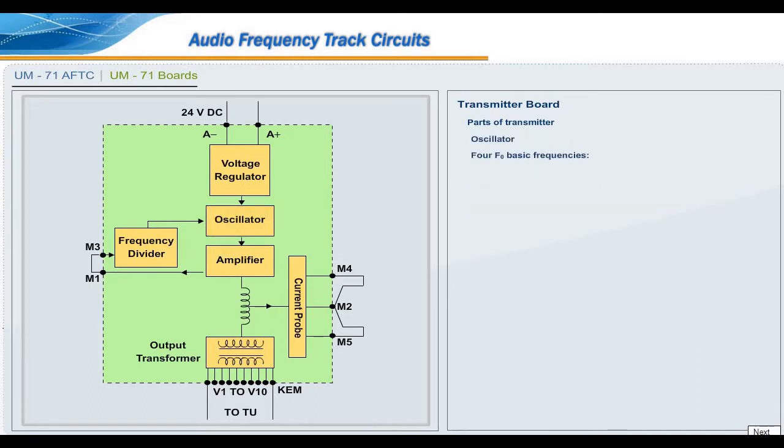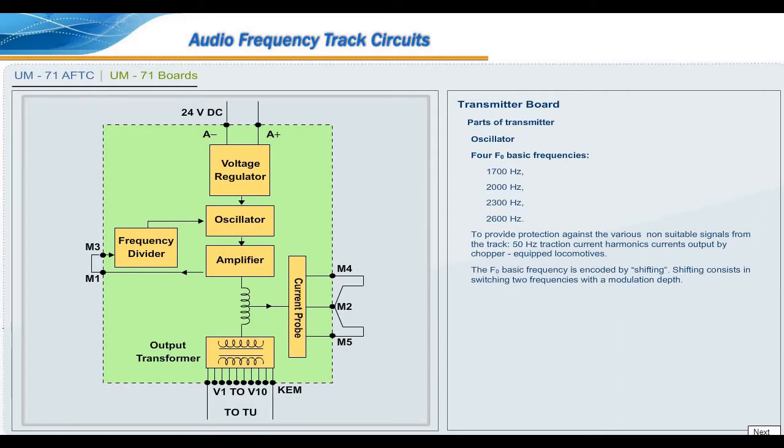Oscillator 4F0, basic frequencies: 1700 Hz, 2000 Hz, 2300 Hz, 2600 Hz. To provide protection against the various non-suitable signals from the track, such as 50 Hz traction current harmonics and currents output by chopper equipped locomotives, the F0 basic frequency is encoded by shifting. Shifting consists in switching two frequencies with a modulation depth, delta F, equal to 11 Hz, that is F0 plus delta F and F0 minus delta F.